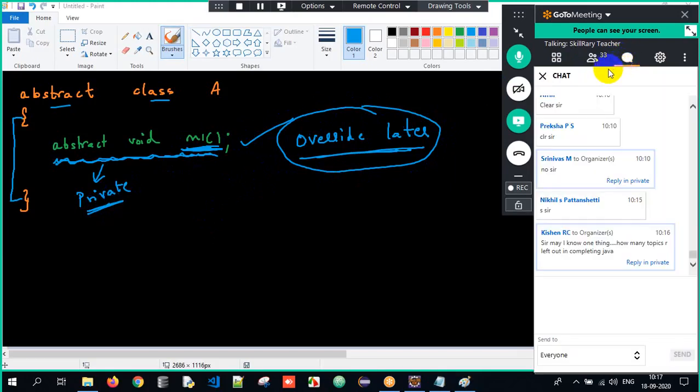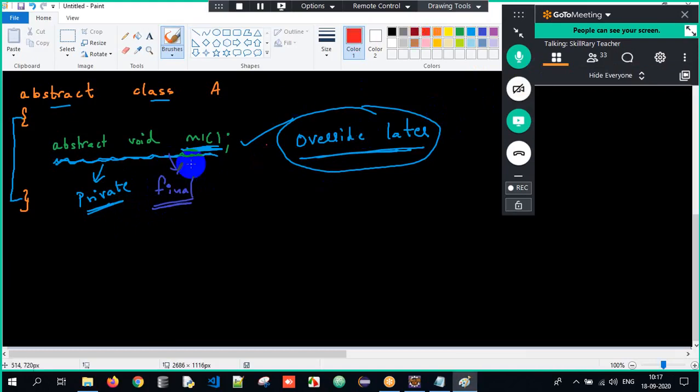Got the clarity here? Okay. Next here, it cannot be final as well. Why can it not be final here? Again, what is my goal? I have an abstract method over here. Later, I have to achieve an is-a relationship and override later. But if I make it final, final methods cannot be overridden.